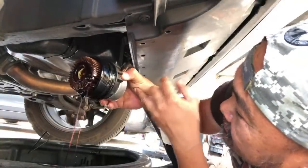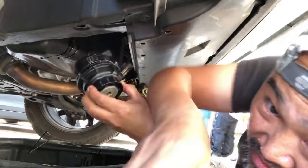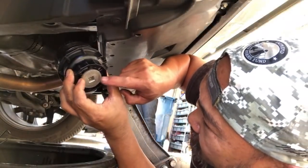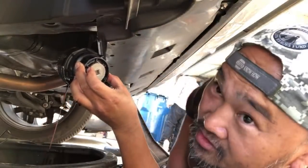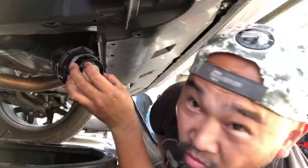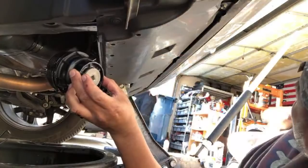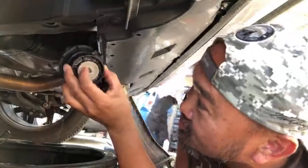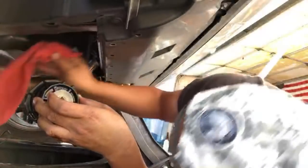Oh, for the little gasket. So in Toyota, I'll tell you, when I used to work at Toyota, this right here, we never drained from here. You know why? Because our boss said, hey, it's taking too long, just take out the whole canister. I said, okay. But I never saw any oil drip from here. Did we ever see any oil drip from the small gasket? We never. No, that's just to drain it. This is just to drain it, but it's still going to get dirty. Still going to get oil all around, so it's okay.